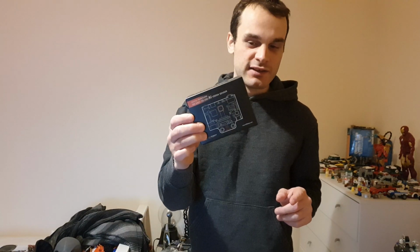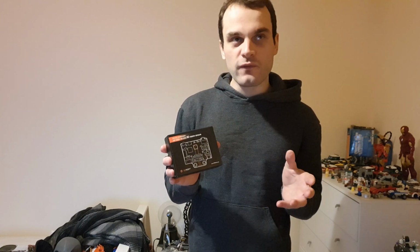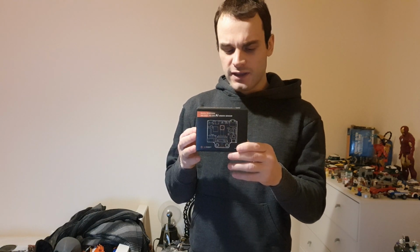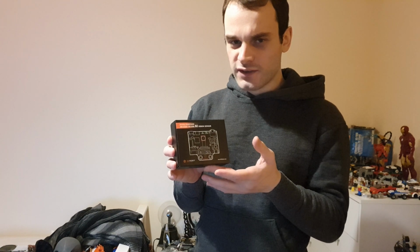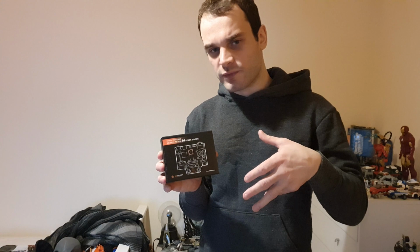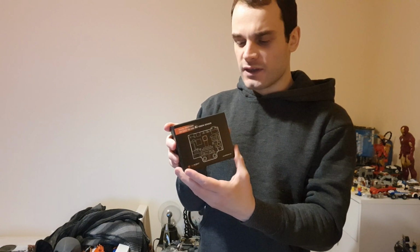I also plan possibly to put on a Husky lens in future, which is a really cool AI vision sensor. As we've seen, the Raspberry Pi processes about 2 frames a second, even a Pi 4 overclocked. I think I've got about 200 megahertz overclock on it, and it still runs only just above 2 frames a second for visual detections at best, whereas a Husky lens has all of the hardware built into it for visual detections, and it runs about 30 frames a second. It can detect faces, it can be trained on new objects and new faces. So this would be really good to add in another layer on top of the system.